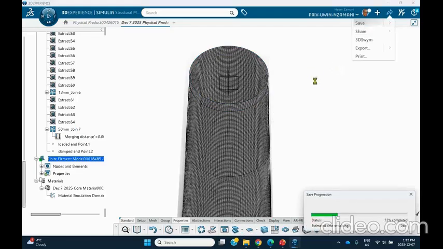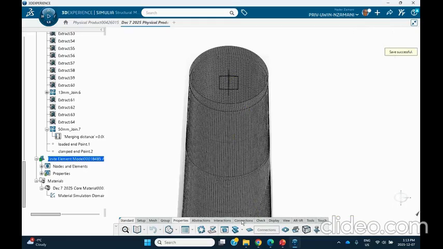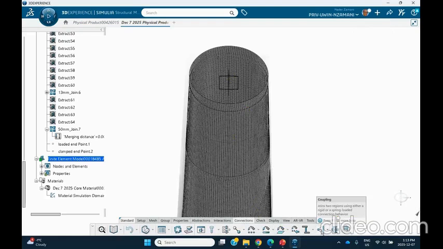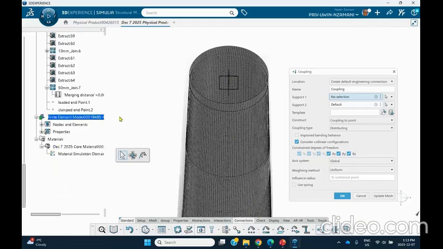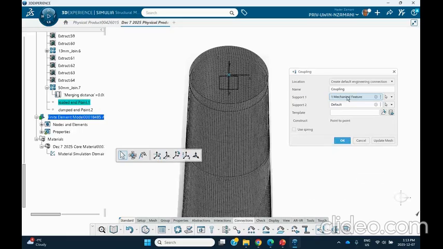Now, before I go any further, I will create my connections here for the top point and the bottom point. Okay, so let's do that. We go to the connections tab right there. See that, the connections tab? Here is the coupling, see that? Coupling. Now let's start with the top one. So remember, we created these points here. This is the loaded end coupling. You click on it. See that? All right.